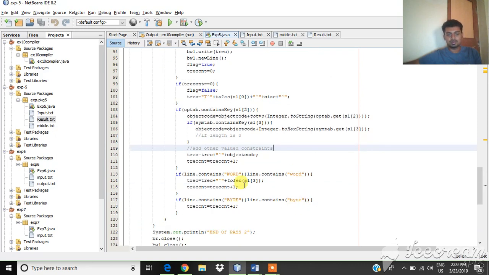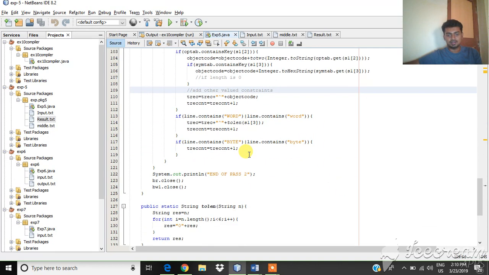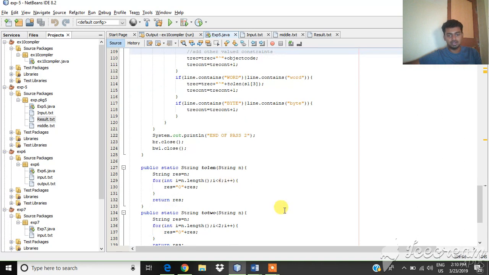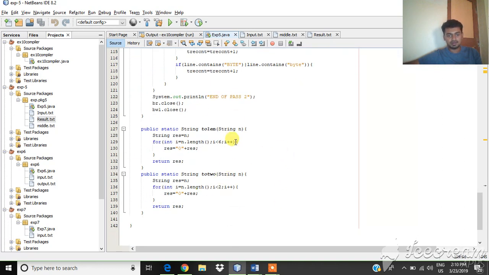Similarly, we do this procedure for WORD and BYTE, and we create the text records for all of these. Once the end record is reached, it is the end of pass 2. Now these are the two functions that I declared earlier in the program. toLength is for the end record, where it is converted into 6 digits.